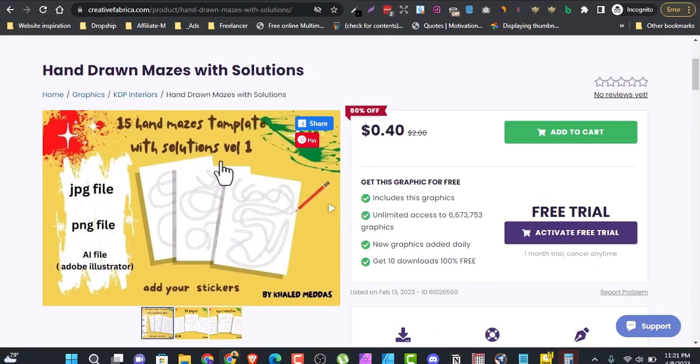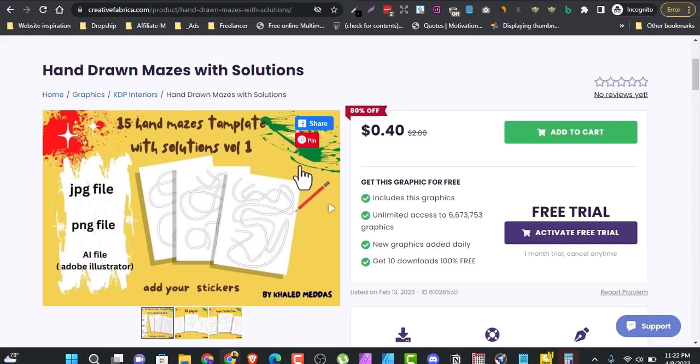So the best thing is to know how to create this yourself so that you can modify it. Imagine 5, 10, 100 people buy this alone and upload to Amazon, it might get flagged. So the best thing is to know how to create this so that if you buy from Creative Fabrica, you can always modify it to suit your taste and be genuine and different from others.